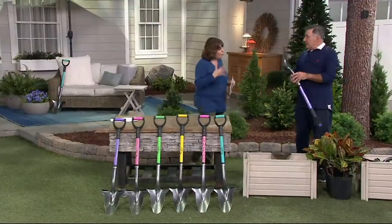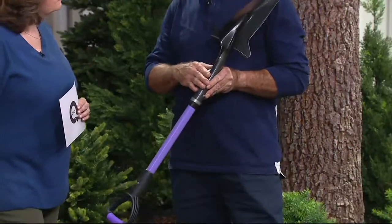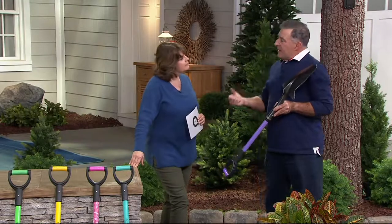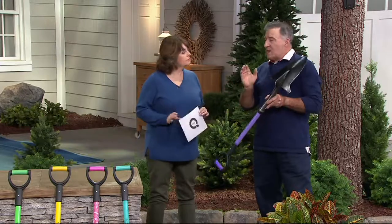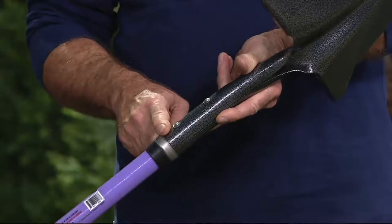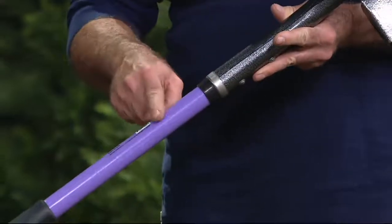You've reinforced the handle — why? The first thing that goes on a shovel is you're going to break a handle, and we don't want you breaking handles. We used to have a northern ash hardwood in here, and that was pretty good, as you know from our customer reviews. But we wanted to make it even better, because anytime you're dealing with natural materials, the natural material can have some variations. We didn't want variations — we want a super strong shovel. So we put a metal tube inside here instead of the hardwood. In addition to having a longer socket than normal shovels, which protects it in the areas most prone to be broken, and double riveted, inside here is a steel tube and reinforced fiberglass.